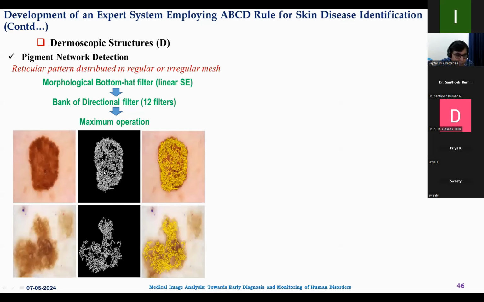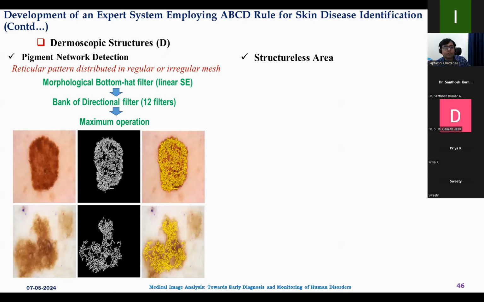This is the pigment network we have identified from that particular lesion, and it has been superimposed on the original image. Now, if this pigment network is globally distributed, it signifies that this lesion is non-malignant. If the pigment network is a local feature, then it determines that there is a malignancy.